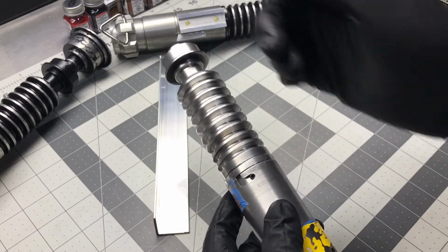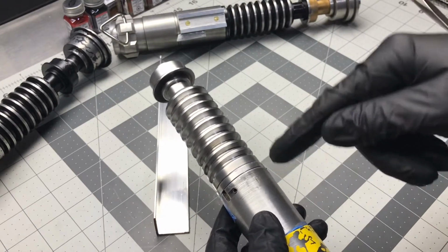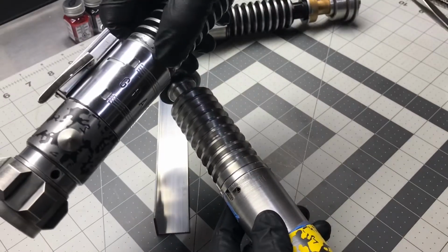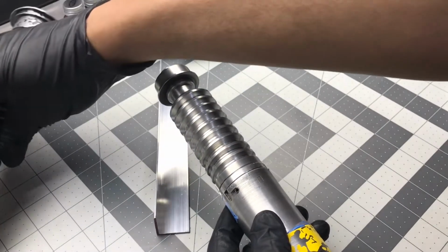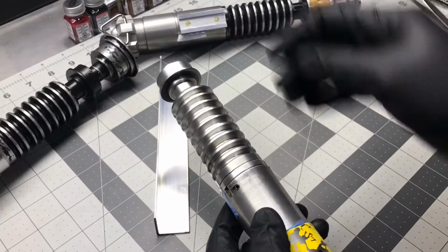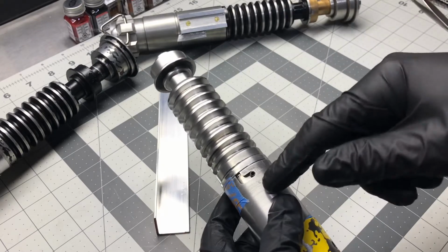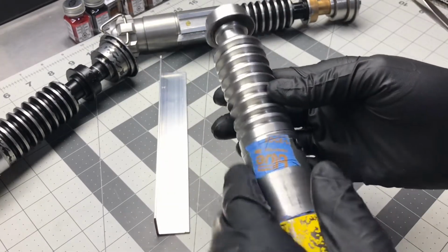Honestly, if you're going to lock this in with set screws, now's the time to do it. When I do all my builds, I put set screws in there behind the clamp so you can't see them, and lock it together. So if you're going to set screw it, it's better off doing it now before you do the line. Set screw it and you don't have to worry. If you're not going to set screw it, just add some tape.